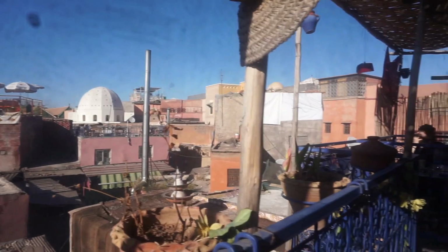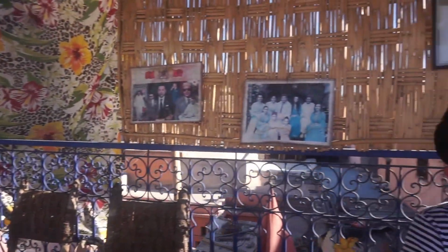Whoa, they're so tiny. This place was really hard to find physically, and we had someone try to get us to follow him. He was first promoting another restaurant. There are people in this area that will try to take you to other areas and promote their own restaurants. So if you have a place to go, yeah, or their friends. This is the view from the top of the roof, and Sean was saying that this place is actually cheaper than the places by the market, which is typical.